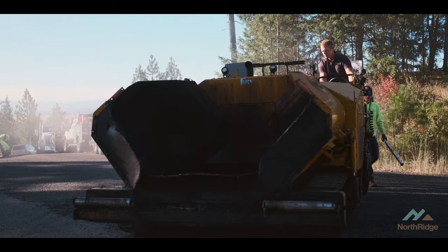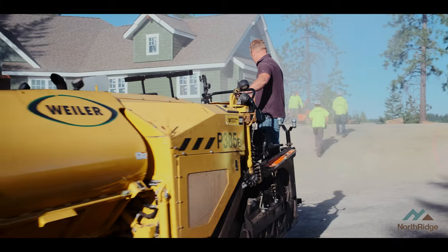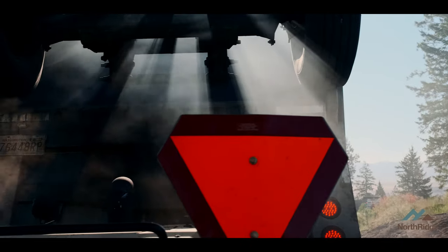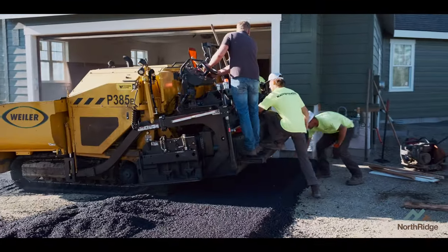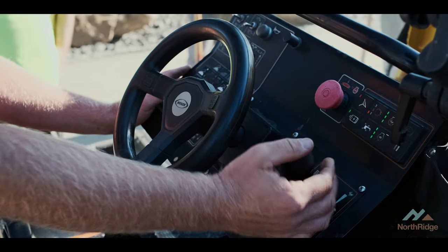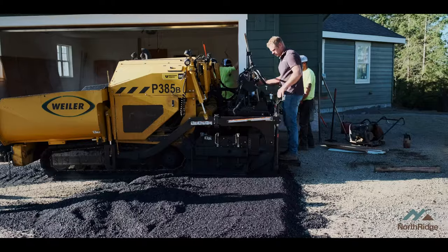The paving machine is being delivered on site. This is one of those machines that does so many things — it's big, loud, a lot of smell, and it gets hotter than hot. This thing is big enough to hold a dump truck load of asphalt in one load, and it can determine the depth of the asphalt, the width of the asphalt, and how fast it's going to lay down. This is a sophisticated machine — it's just awesome to watch it work. Our particular paver is a Weiler P385B, which we really like, and we actually have a couple of those.